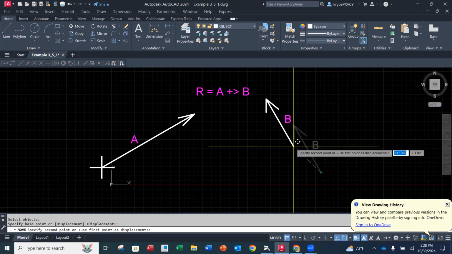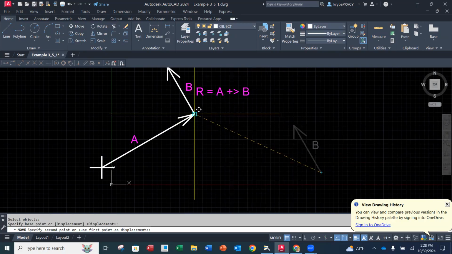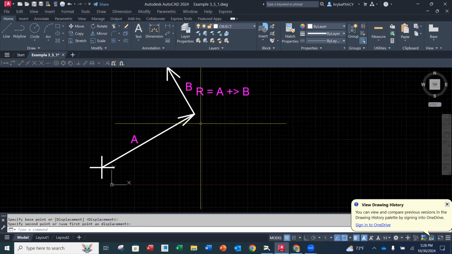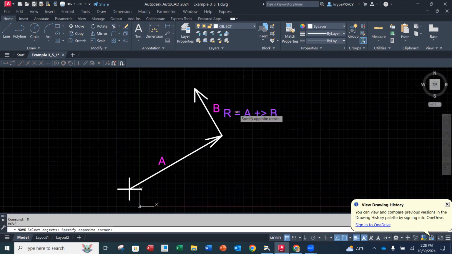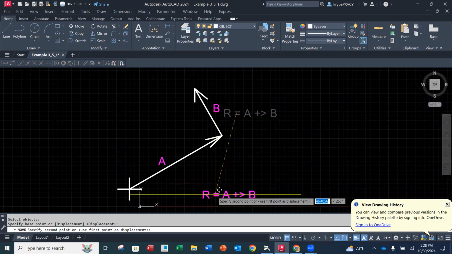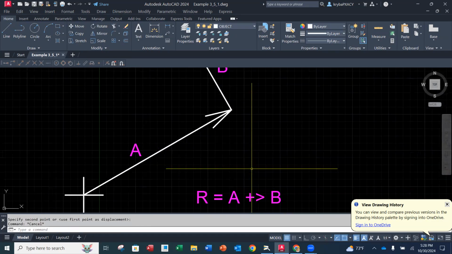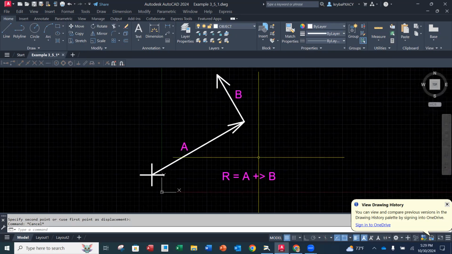My base position is going to be its tail, and I'm going to place it at the endpoint, or the tip, of A. Now I'm going to move my vector equation down here just so it's not in the way. So now I've done the right-hand side of my equation. I've added A plus vectorially B. Now I've exhausted everything on the right-hand side of the equation.